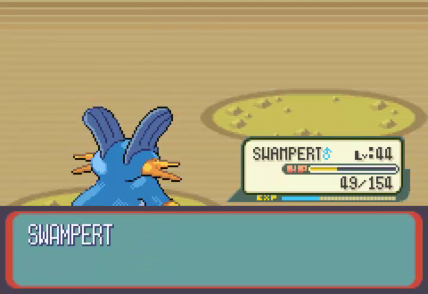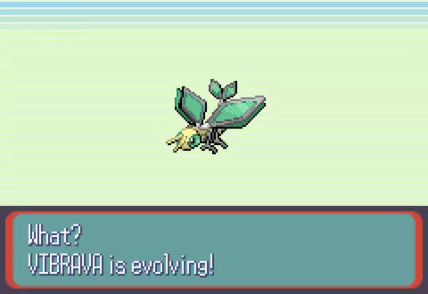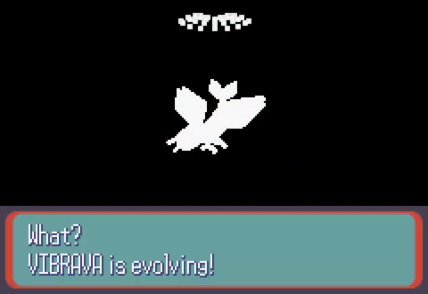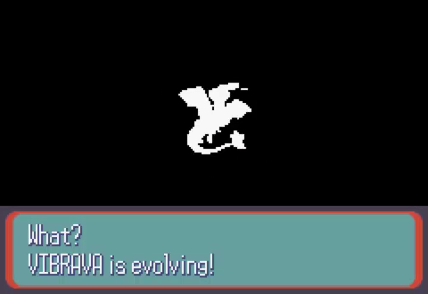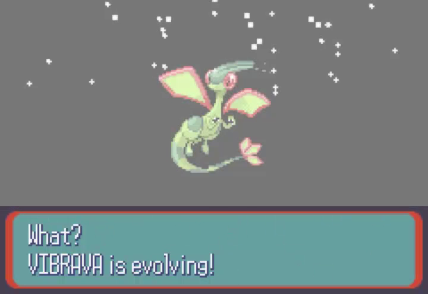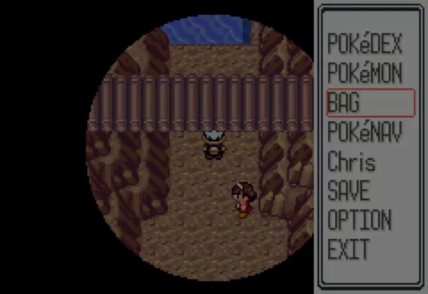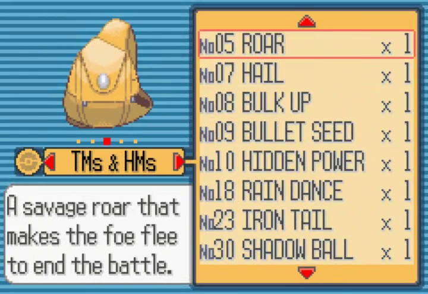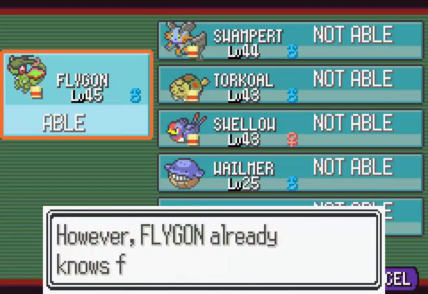Alright, Vibrava, 45. Five. You're better than me. What? Vibrava is evolving! Finally! It only took forever. Your Vibrava evolved into a Flygon. Flygon. I don't know why I said Flygon. And before I forget, let's go over to this Dragon Claw and teach that to Flygon, because that move's a beastly move. It's power of 80.